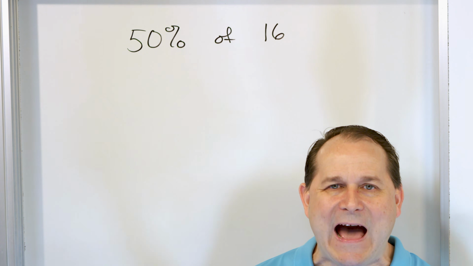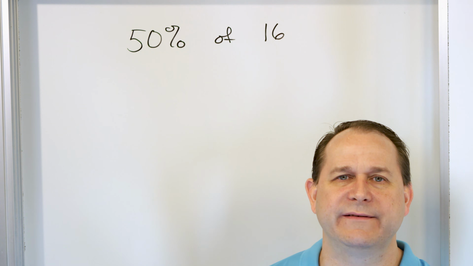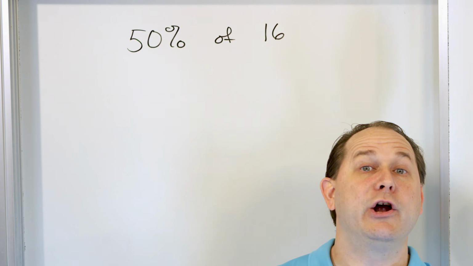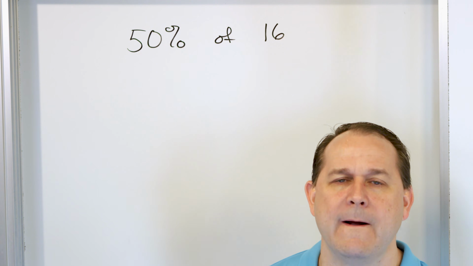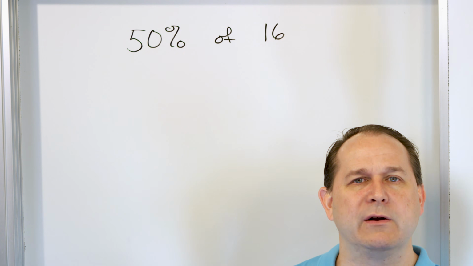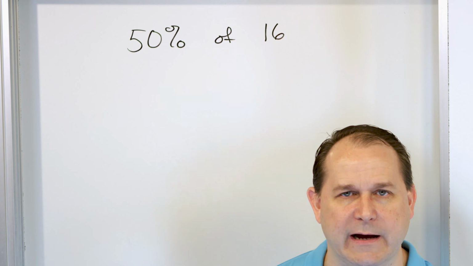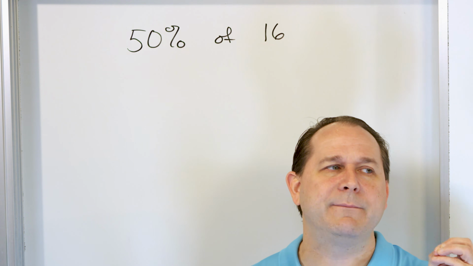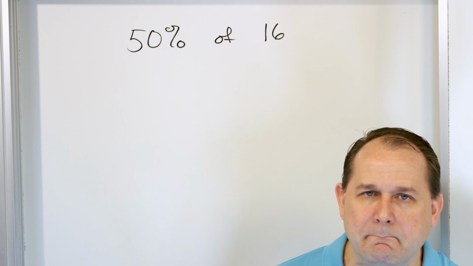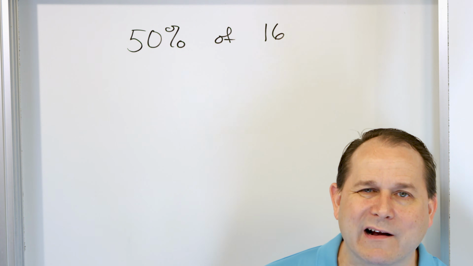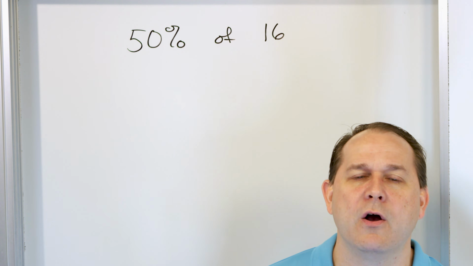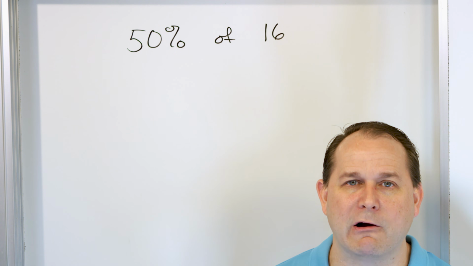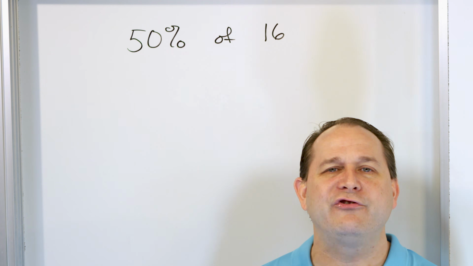50% means half. That's one of your anchor points that you should always remember, because 0% means nothing, and 100% means everything. But 50% is right in the middle, and it's half of whatever it is you're talking about, right? And we've talked about that before. So if I tell you that I'm going to give away 50% of my money, or 50% of my rocks, or 50% of my milk, or if I'm going to cut 50% of my grass in the front yard, all of those things mean I'm just doing half of it.